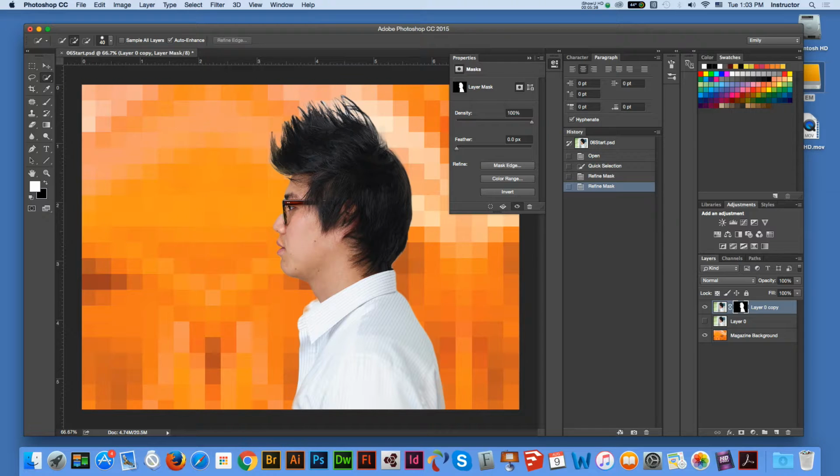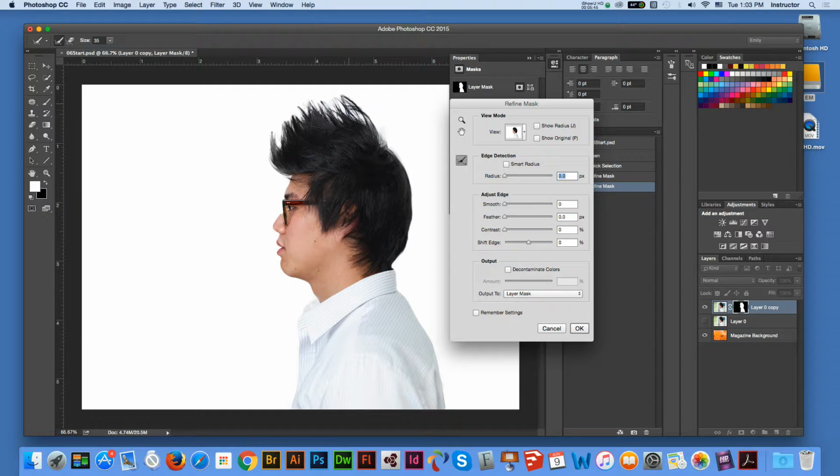Okay, yeah, that's much better. If you want to make it much more, mask edges a little bit more here.